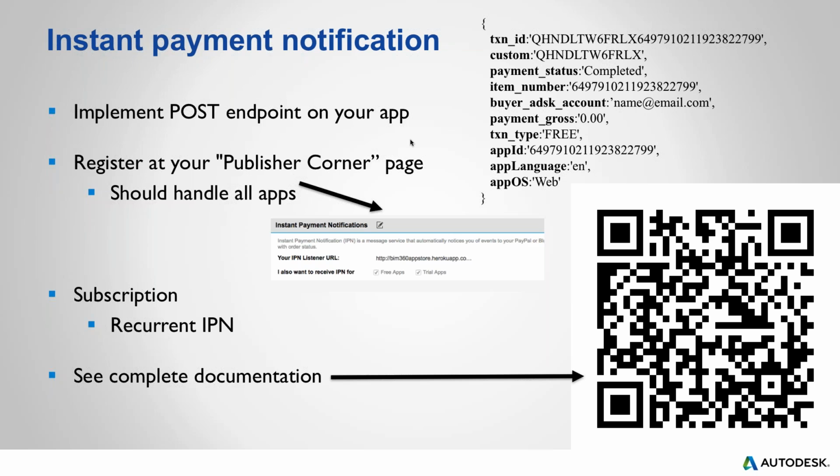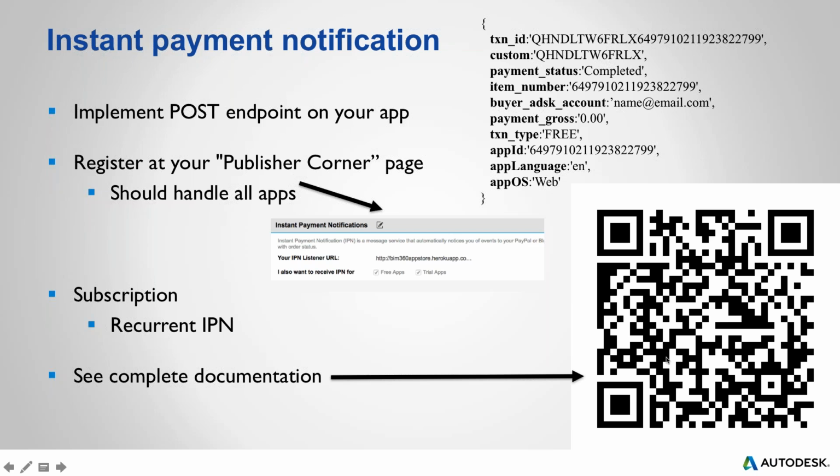This IPN post endpoint is just one for your company. So if you have like 3, 5, 10 apps, you're going to receive the same post requests on all the apps. So be sure to handle which app is what. And if you have an application that is on the monthly subscription, for instance, you're going to receive this IPN notification every month. So keep record of that on your server to allow access to that.